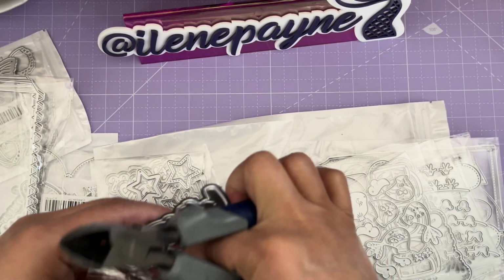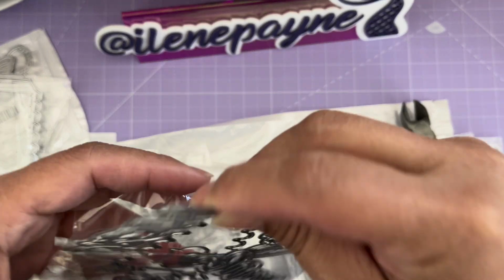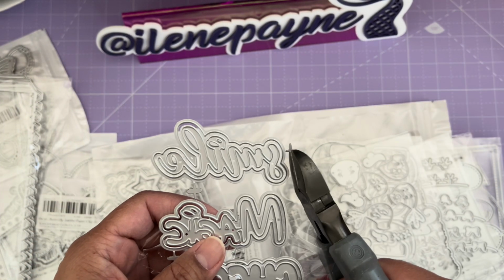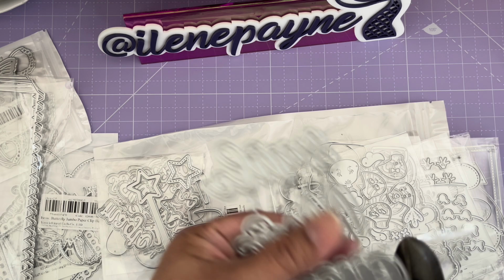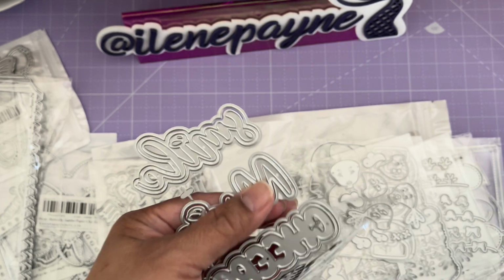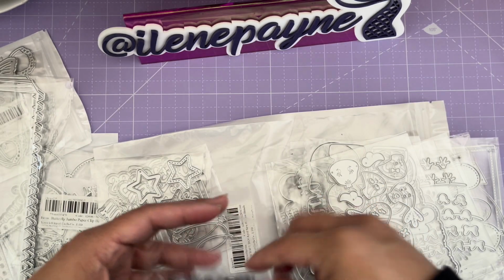So yeah, I'm trying to rush because I have a lot to do, but I also have to record it. So anywho, there you go. Get these off. This also causes rips in the bag itself, so best to just cut them off.